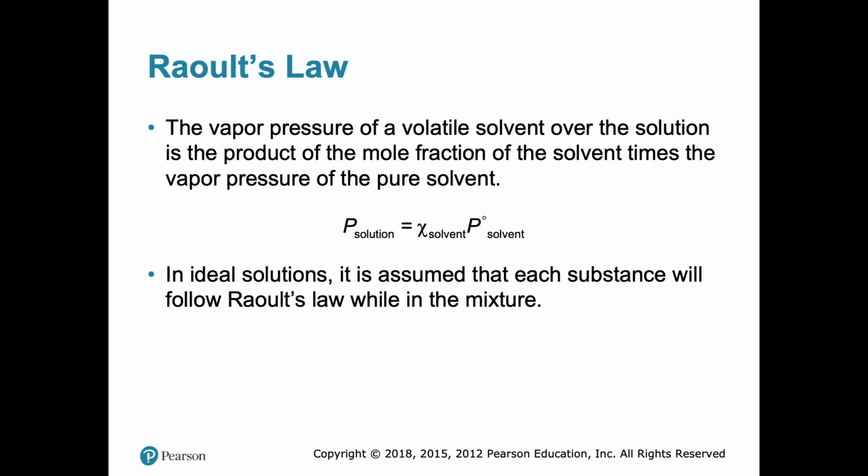I lost my train of thought. The vapor pressure. You'll get the new vapor pressure after you do that math, right? The vapor pressure of the whole solution. So I'll ask you a lot about the relationship, but I'm not going to actually make you do the math for that. I mean, it's easy math, multiply this, multiply that, divide that. But I care more about you understanding the concept right now. Okay. Ideal solutions. In ideal solutions, it is assumed that each substance will follow Raoult's law in a mixture.